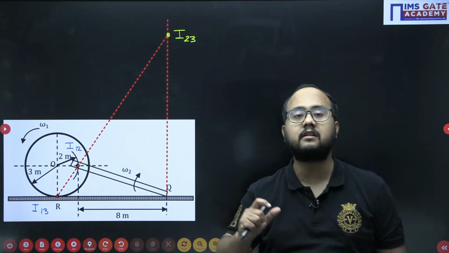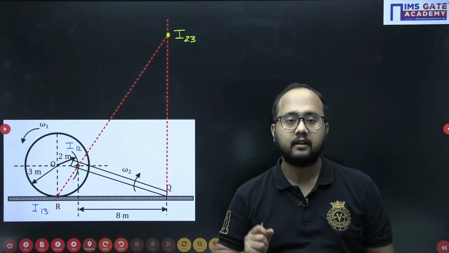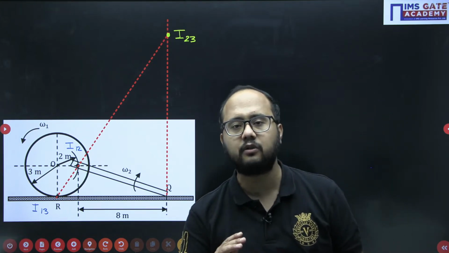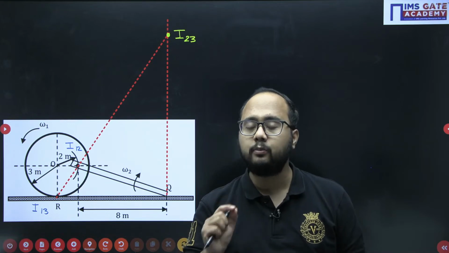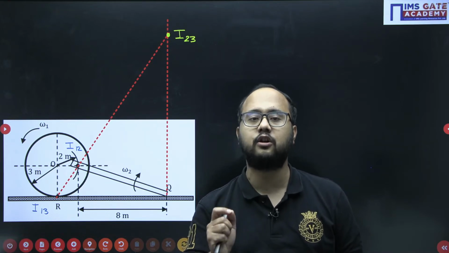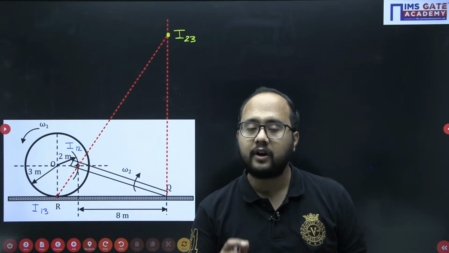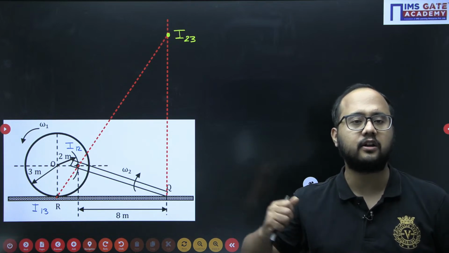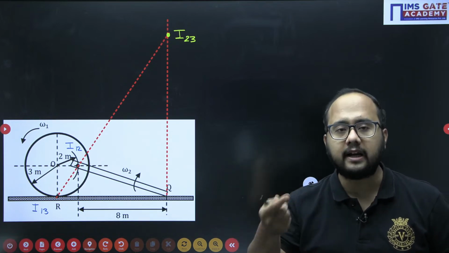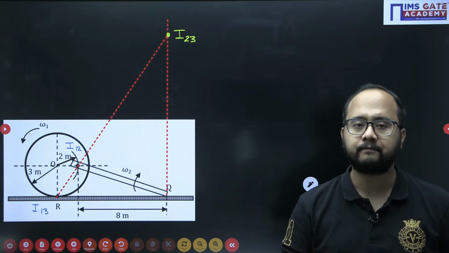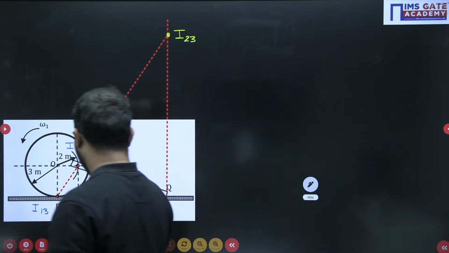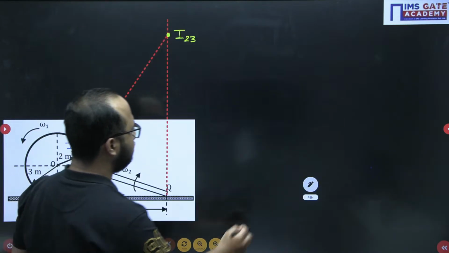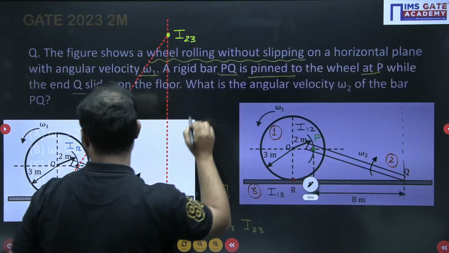Now, the second thing is writing the ratio of angular velocity. Here actually maximum students make mistakes, so we need to be very careful while writing the ratio of angular velocity. What will the angular velocity ratio theorem tell? The ratio of angular velocity of the links. But how to write that ratio is very important here. Clear? They're asking the relation between 1 and 2, the relation of 2 with respect to 1.